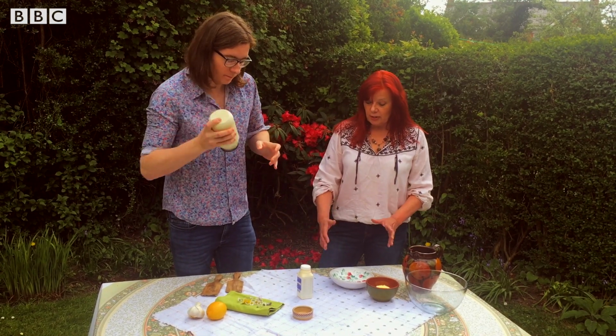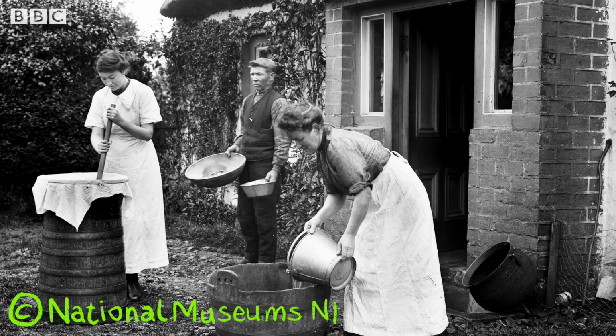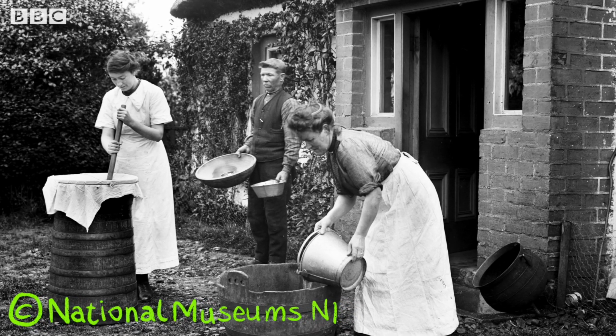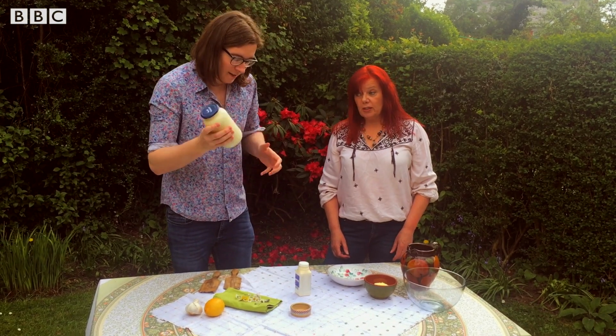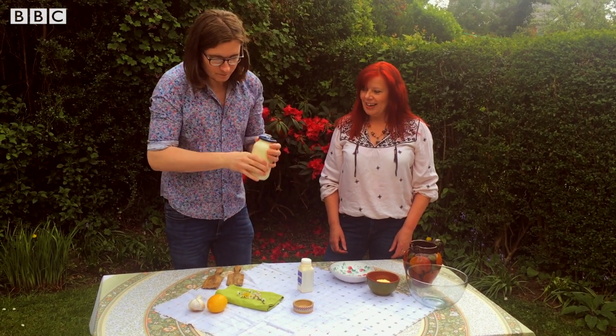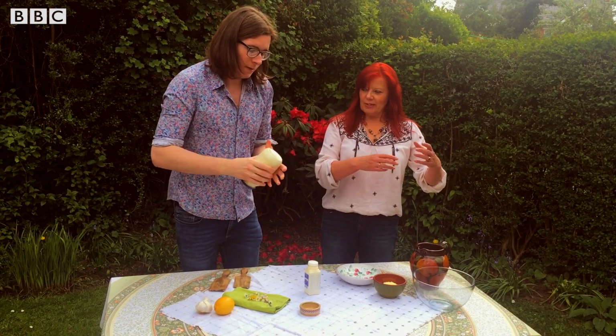They might have had churns that sat on tables, and you can see those in the Folk Museum, or they might have had really big ones that you would pound up and down. But we're using an ordinary jar, and I've met people who said that they used to make this when they were wee, and they used to have butter parties where everybody would sit round and pass the jar around.